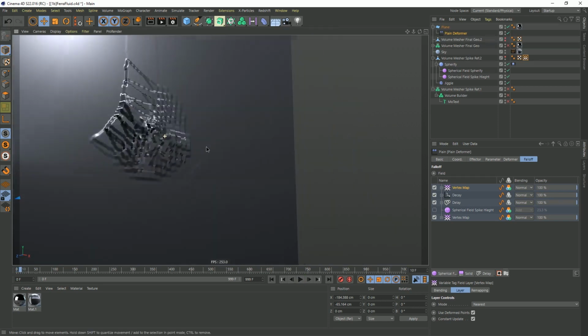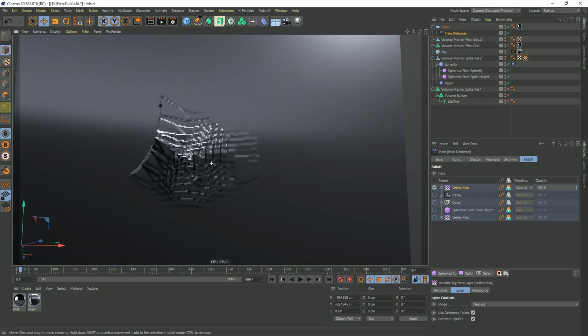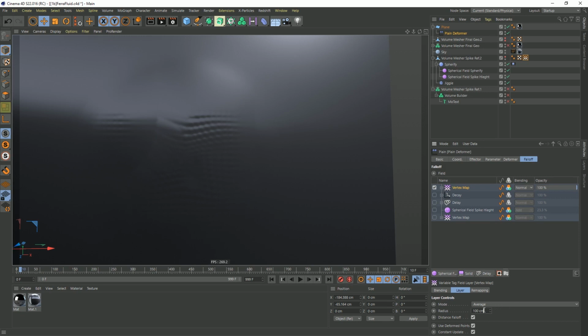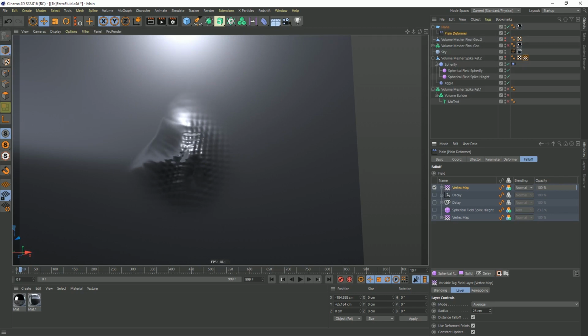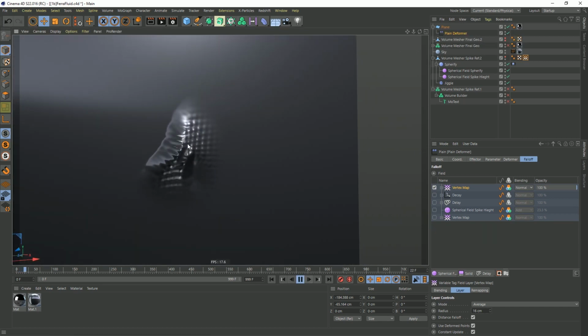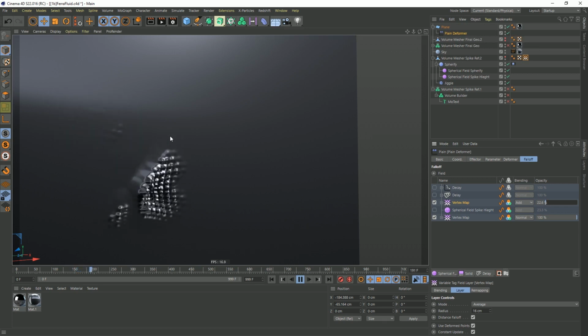Let's see. I'm going to temporarily turn off everything just to make sure that that is indeed working. And yes, it does seem to be. So this vertex map is coming through on nearest. But if I said actually average what's coming in, we want it to blur enough so that we don't get too much of the individual spikes anymore. So now we get this bulge coming from it, but it doesn't look like a sphere specifically. So if that becomes an add, instead of adding the sphere, we just add that vertex map on top of the spikes. We should get the spikes and that little bit of bulge around it as well.